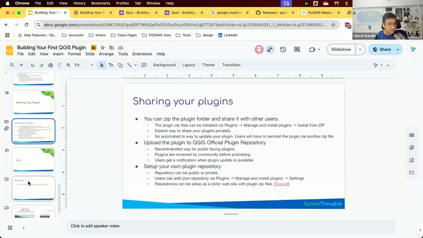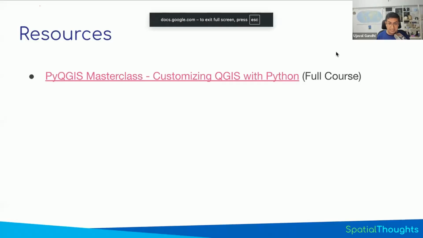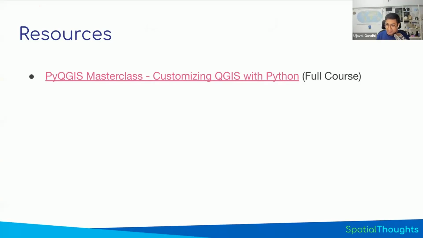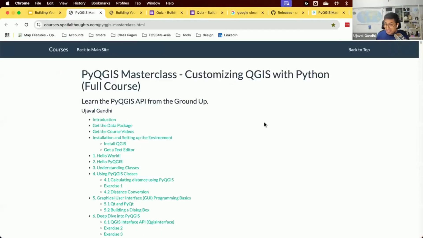Before we go, I want to share the resources. If you like this workflow of plugin development, you learned it, and you now know the mechanics of building a plugin, but now to add functionality, you need to learn a little bit more. We recommend this course. We have a full course on PyQGIS development. Again, as with everything else, our course is open access. Anybody can use this material. If you're motivated, you can always complete this as a self-study and learn the QGIS development. It also comes with videos that you can watch and do this. So if you're interested in continuing a journey and become proficient at plugin creation, I recommend using this material as a reference and learning the full PyQGIS API so you can build plugins that are fully functional.